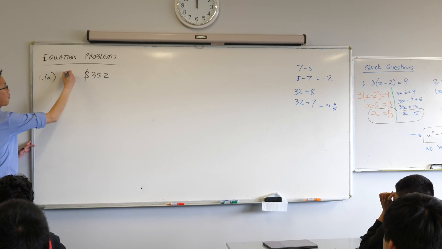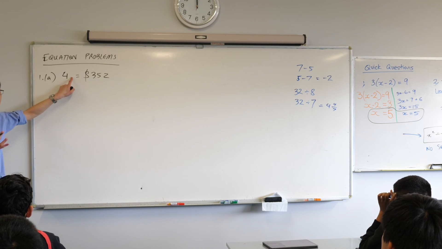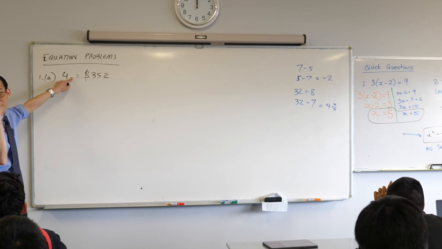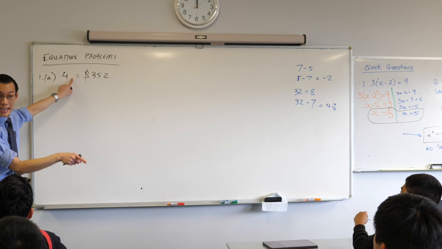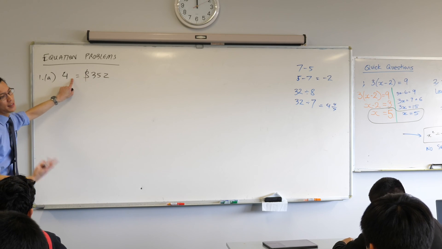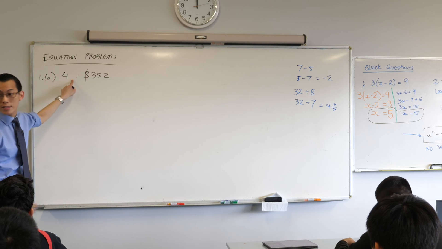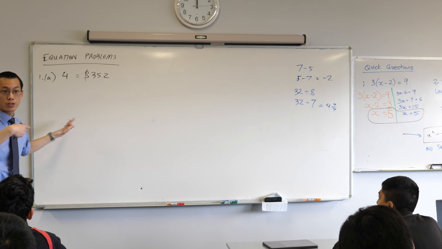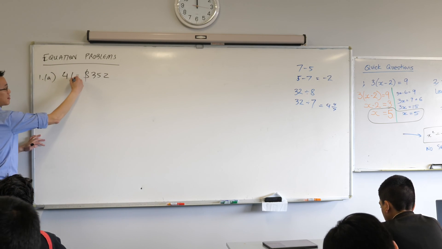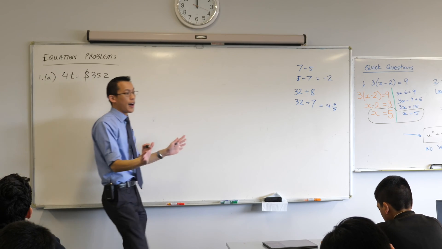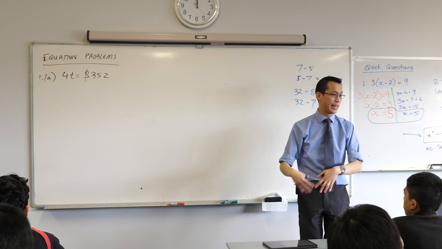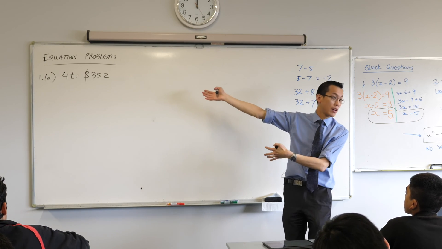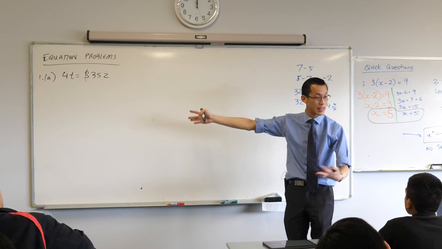That $352, I'm just going to write that down and I'm going to encourage you to do the same. We buy four tickets, four family tickets, I should say, and they total to this. I want to write an equation that gives me that. Four family tickets. The cost of that will be $352. What could I put on the left-hand side of the equation? Merrick, what are you thinking? Four X. We can put any pronumeral we want here. X would be fine, A would be fine, M would be fine. But, I do notice, at least in this question, if you look at it again, just look at it again. They've asked you to use a particular pronumeral for this and sometimes, quite frequently, they will. What have they chosen? T, why T? T for ticket.